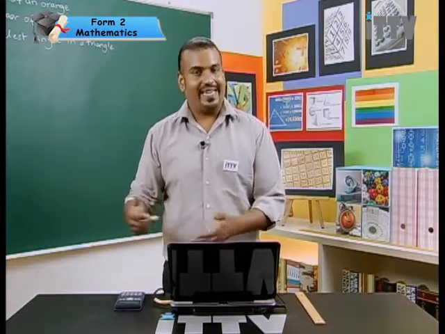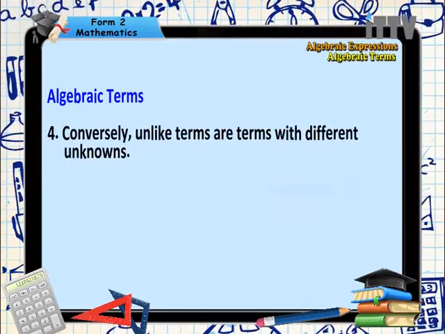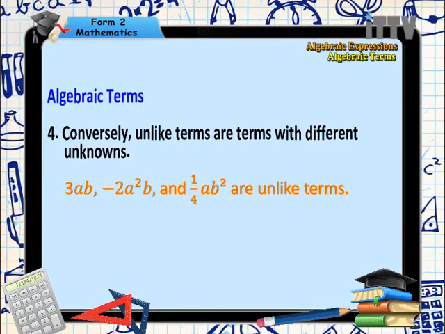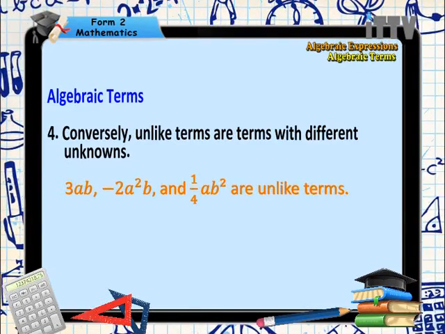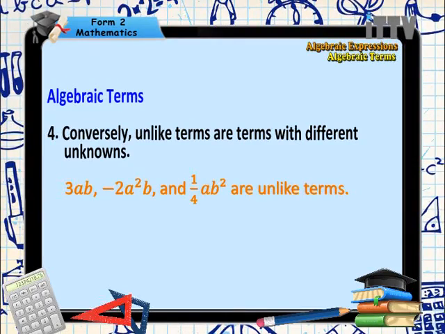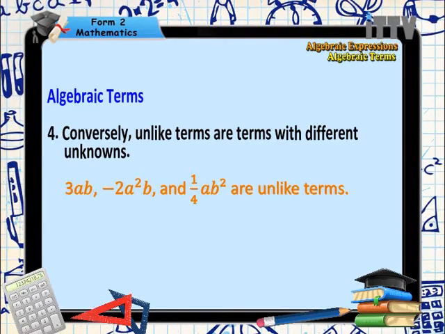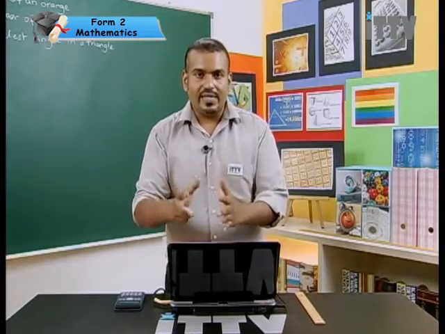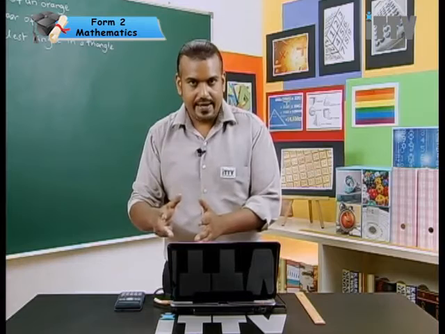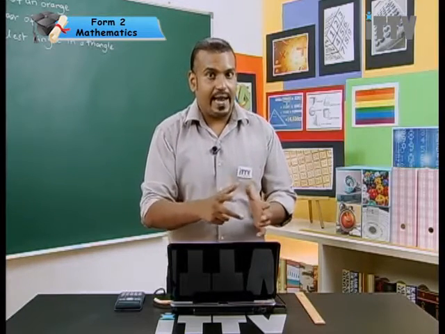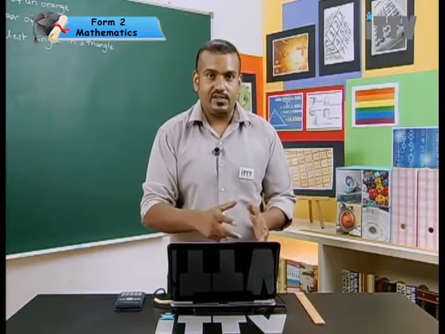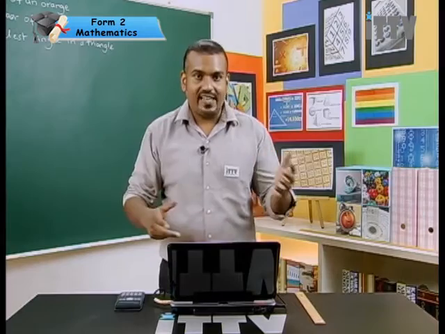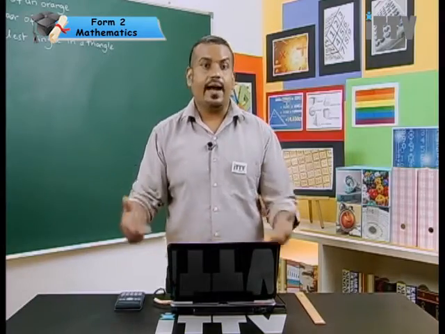So, it will still be called as like terms. Conversely, unlike terms are terms with different unknowns, such as 3AB, negative 2A square B, and 1 over 4AB square. These are unlike terms. Why do we call them unlike terms? Because although there is an A and a B there, but you have to check out the power of the A and the B. In one case, we have got A square B. In another, we have got AB square. Therefore, A square and A are different unknowns.